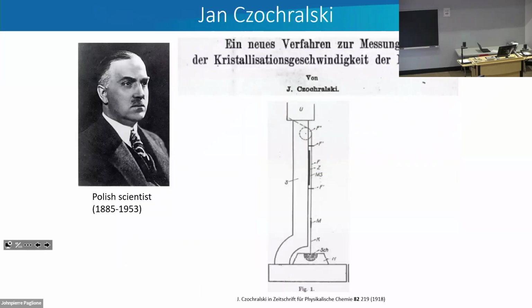And so this name comes from the Polish scientist who discovered this method, Jan Czochralski. He discovered this technique in 1918. He discovered it by accident. Okay, he was taking notes. There was a crucible of molten material next to his desk. He was still using a feather to take notes at the time, and he wanted to put it in ink to refill. And then he mistakenly put it into his molten metal, realized this mistake, pulled very fast, and then there was a crystal.